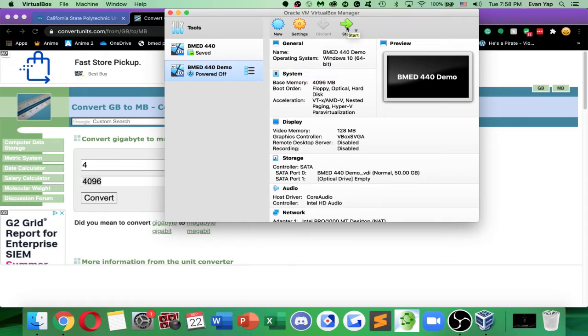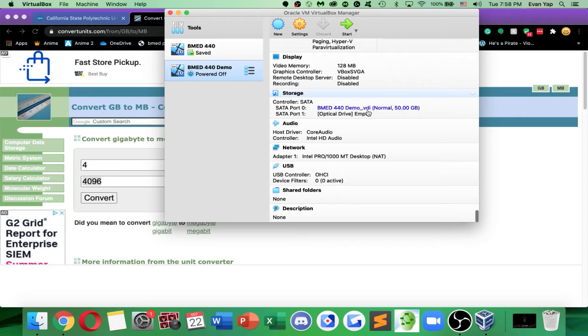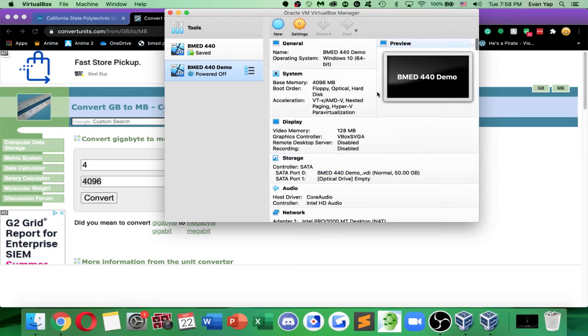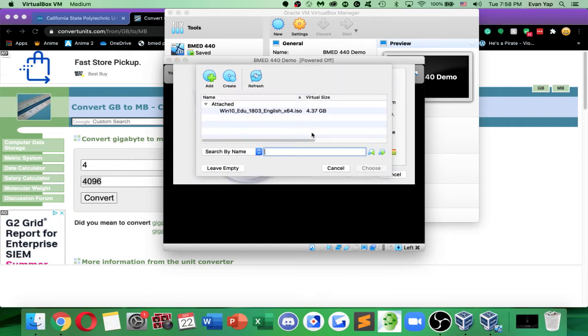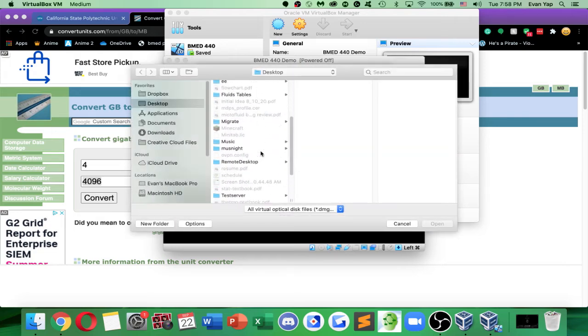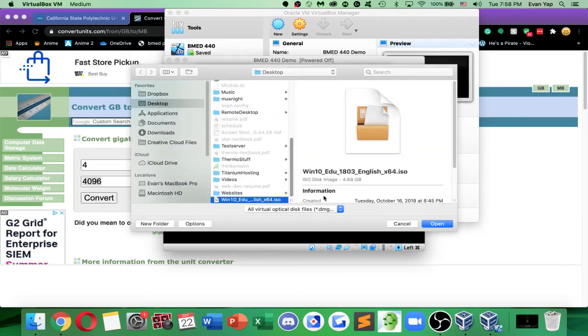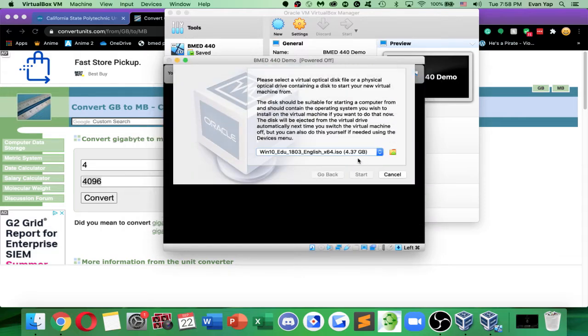Now what we want to do is start the VirtualBox. You want to select the Windows 10. Ooh, I can click this, right? Yeah, I can click this. I can go to add, and then I can go ISO. Wherever your ISO file is, you'll add it. I already have it selected because it remembers me. It's great.